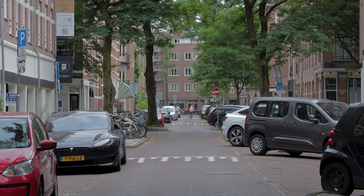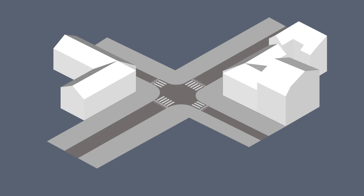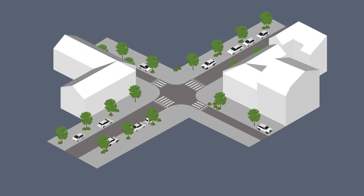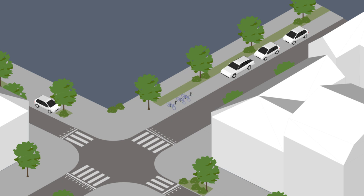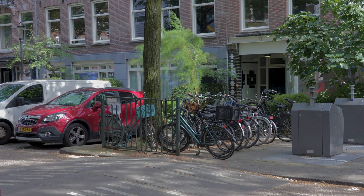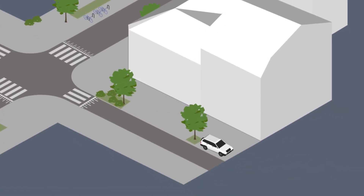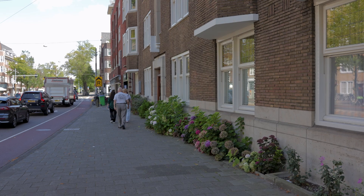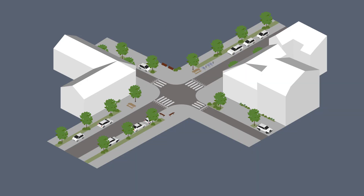Another important consideration is parking. While residents do need places to park their cars, it's important to also have space for greenery and other community uses. We'll put in several parking spots but also plant plenty of trees and greenery. If we replace just one parking spot with bicycle parking, we can accommodate parking for 10 bicycles instead of just one car — crucial for maintaining a walkable environment and encouraging cycling. Adding small front gardens, seating areas such as benches and tables, and outdoor cafe spaces further enhances the sense of community and turns parts of a residential area into vibrant spaces.